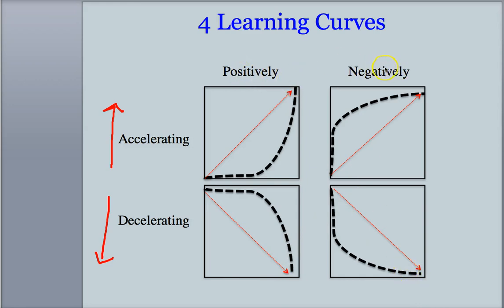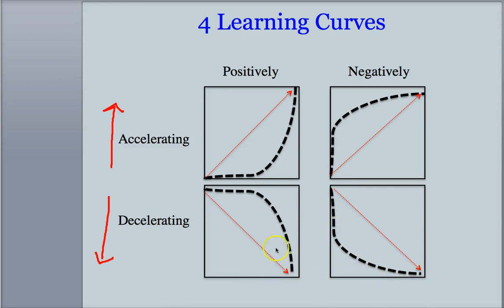And now we can look at positively and negatively. Positively accelerating curves start out slow and get faster and faster as you go. The slope of the line is very low here and then gradually gets faster and faster. The same is true for the decelerating graph. It starts out slow and then gets faster and faster as it drops. So this is a positively accelerating curve here, and this is a positively decelerating curve here. Negative acceleration means they start out fast and slow down as they go. Negatively decelerating curves also start out very fast, a precipitous drop, and then they slowly taper off.